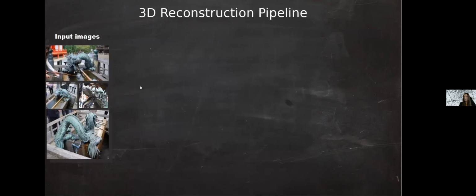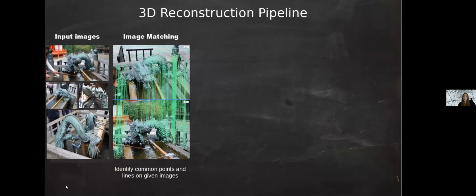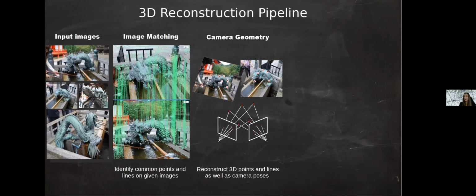This is typically done using the 3D reconstruction pipeline. Here we have given a bunch of images. Then the first step in the pipeline is to take a few of the given images and identify points and lines that they have in common. In this example, a detection algorithm has been used that only identifies points, not lines. In the second step of the pipeline, we forget the original images and only keep the points and lines we have identified. Then we reconstruct the 3D coordinates of those points and lines, and also the camera positions.